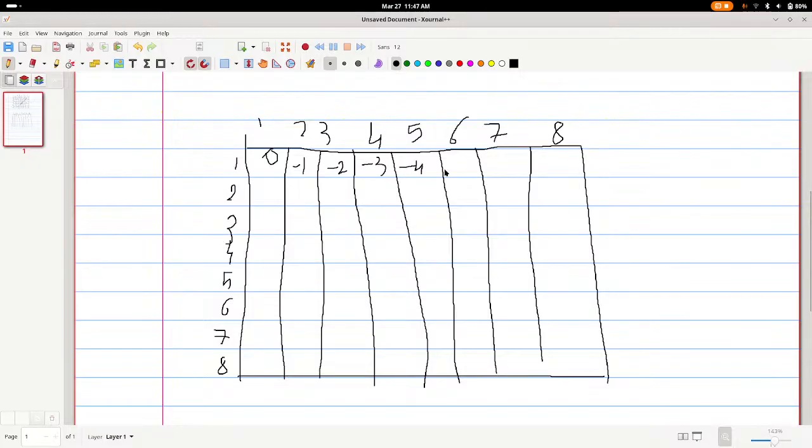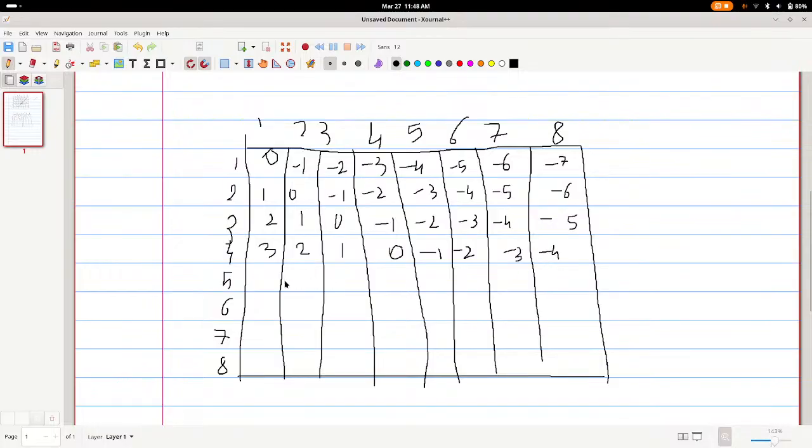Minus 3, minus 4, minus 5, minus 6, minus 7. 2 minus 1 is 1, 0, minus 1, minus 2, minus 3, minus 4, minus 5, minus 6. Then 2, 1, 0, minus 1, minus 2, minus 3, minus 4, minus 5, and so on for the following rows.